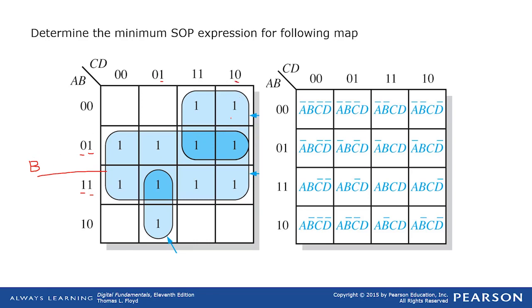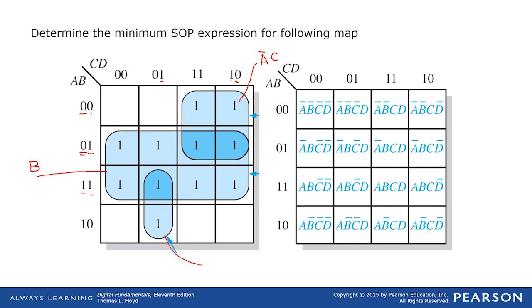How about this next group, the 4-bit group? From this one, what do we take? If you look here, the value of A is not changing, right? Here A is 0 and below A is 0. So we keep the A, but as a complement because it's 0. So we keep A complement. Next, B is changing from 0 to 1, so we drop the B. How about C? C is not changing, so we keep the C. And D is changing from 1 to 0, so we drop the D. So from this group, we got A complement C.